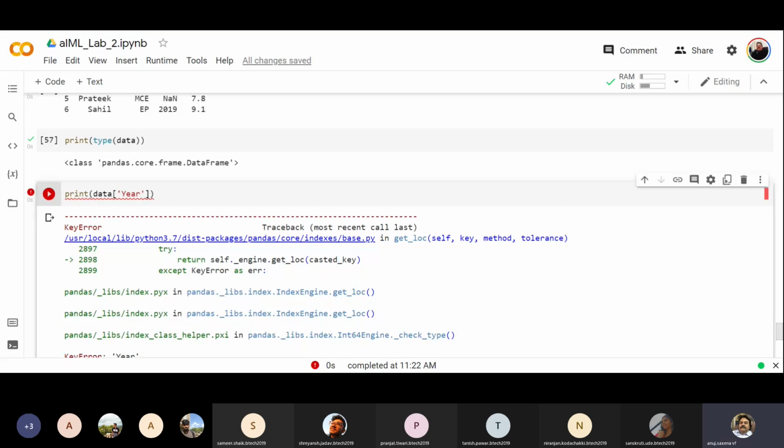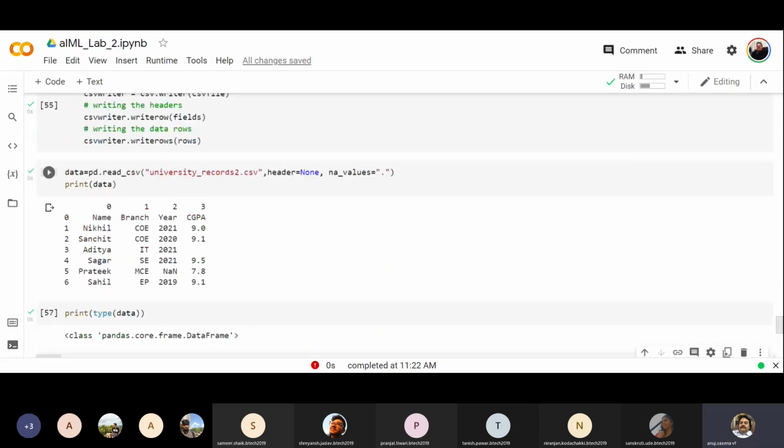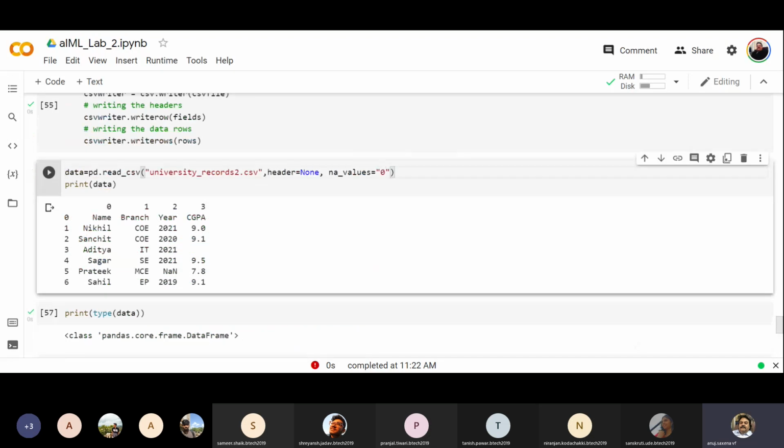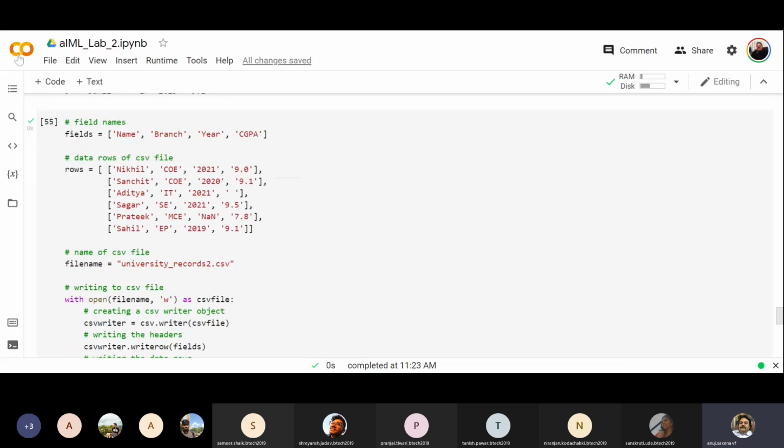You can have fillna, you can have replace, you can have different commands, but first it has to take it as a data frame, and you can read a CSV file, and any values should be any values. I can put here 0 and check if it works. It works normally, but somehow it is not working. Let me run it again.